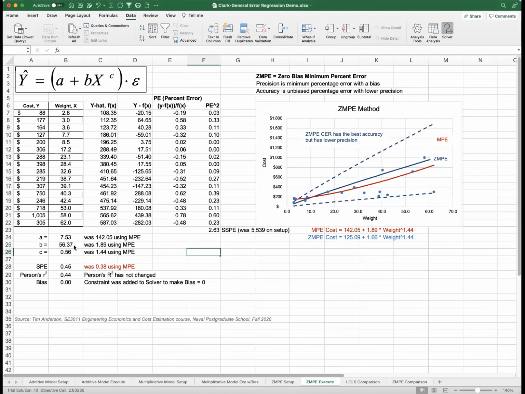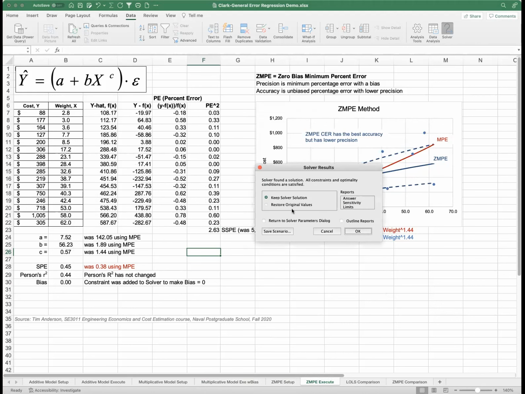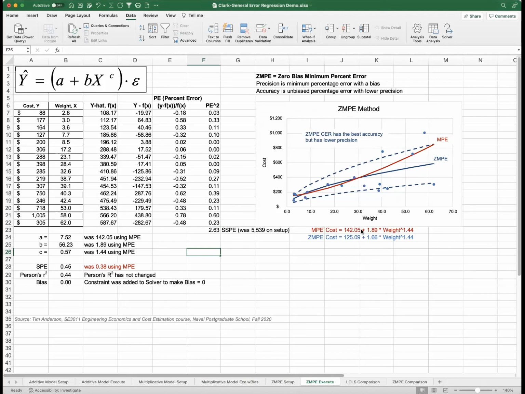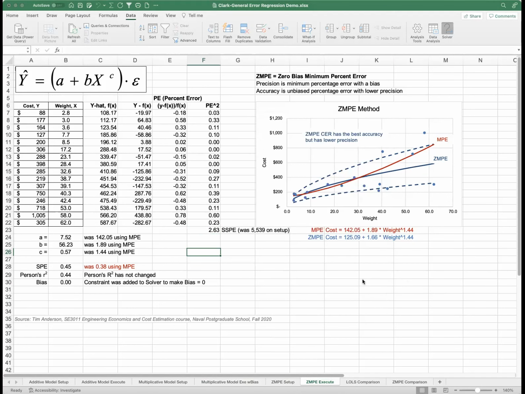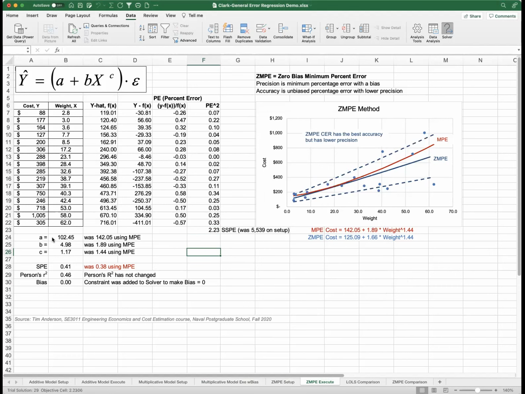Changing, boom. Solver says I'm done. Okay. Let's solve again and see if these values change again. So we have the 1, 1, 1. Now we have a different set of initial values. Let's go ahead and solve again. We are all set up. We hit solve. Changing. Still working.